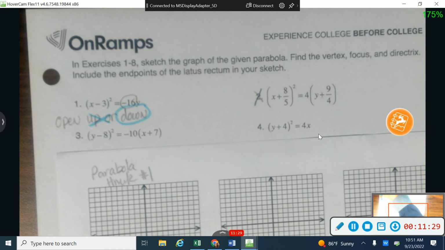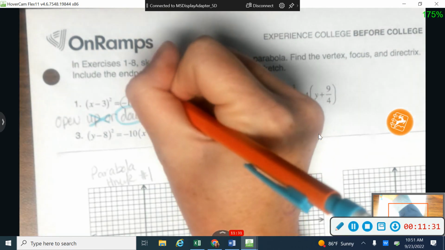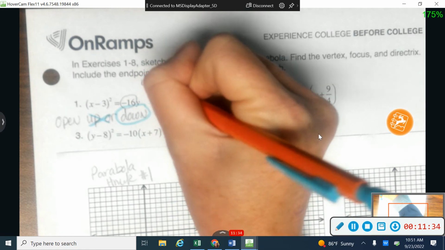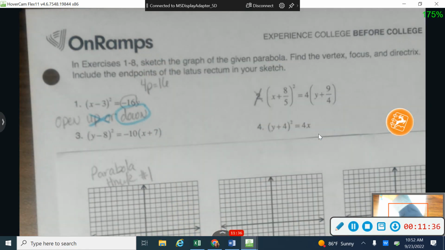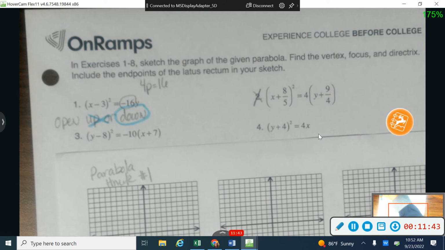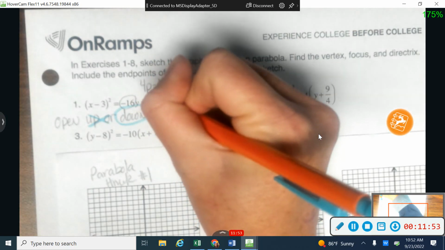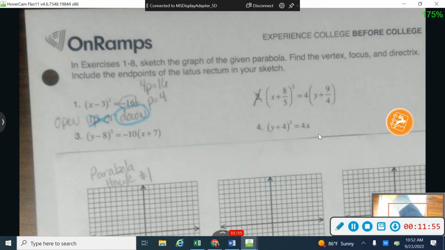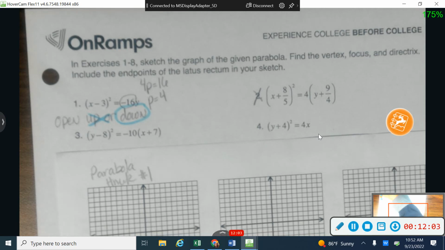Okay. All right, let's go and look at 4p. So the negative is directional. I'm not going to use it when I go to look at my distance because I don't want you to overthink it. Some years I have people say in this case that p is -4, so to go down -4, they start going up. Do you see that? Okay, so don't overthink it. Just let p be a distance, and I'm going to say that p is a distance of 4. So after you do the directional part of the positive negative, you can let the sign go.